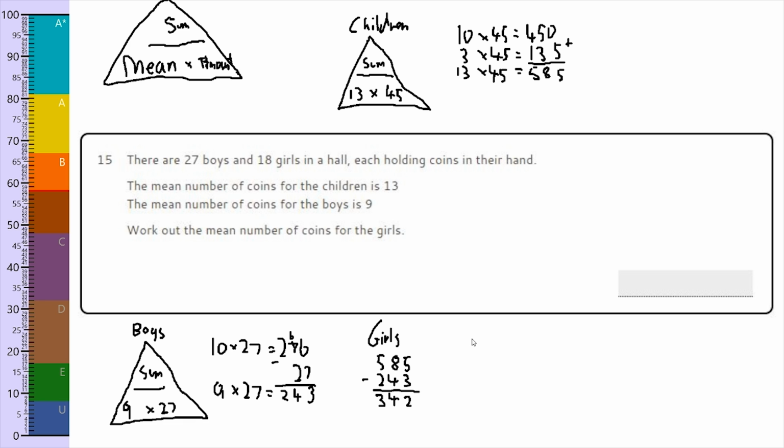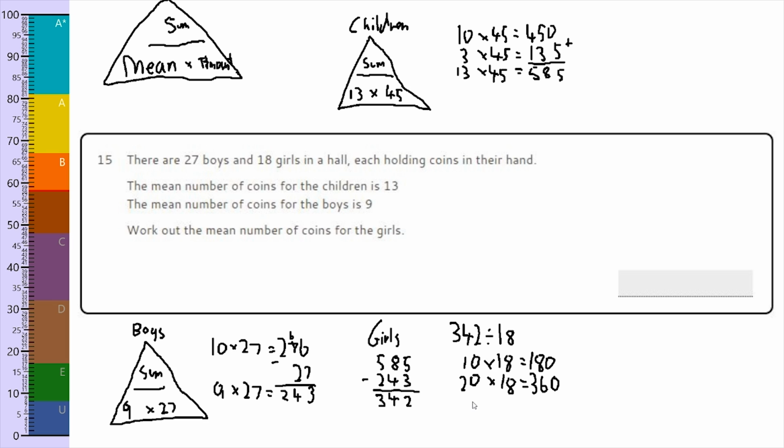Okay, so I need to do, let's write that down. So 342 divided by 18, because I know that that's going to give me the right answer. So I know that 10 times 18 is 180. What is 20 times 18? Is that going to help us? So 18 times 2 is 36, so it's going to be 360.